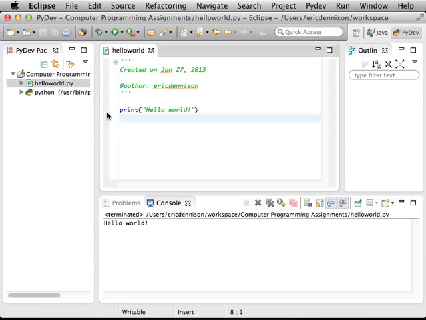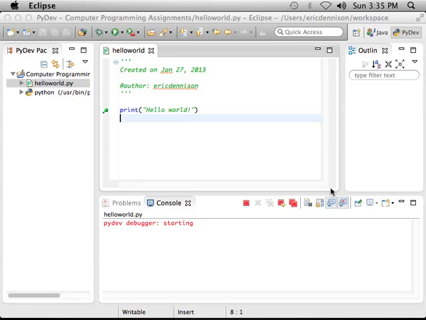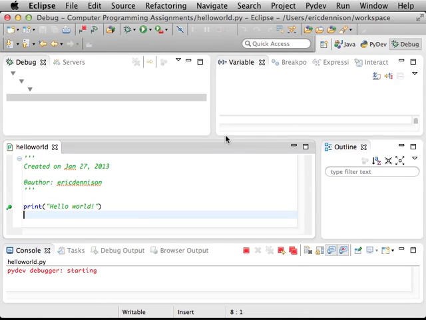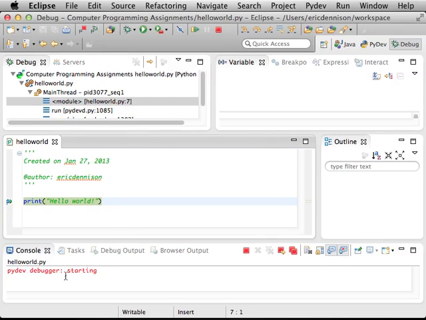If I wanted to run this in the debugger, I can double click on this gray bar over here. That creates a breakpoint. I can go back up here, click on the bug icon, debug. And this actually is by default, we'll use a new perspective called the debug perspective, which you normally want to do. So there's going to be a lot more information visible on the screen. Things get really complicated. And it begins executing my program, which is over here. And it gets the point in the execution where it reaches this print hello world, and it stops. There's a little arrow on the left to show that that's where Python is actually looking right now. And the console just says that PyDev debugger has started. So actually, we run the program, and it's paused on a line in the program waiting for us to continue.